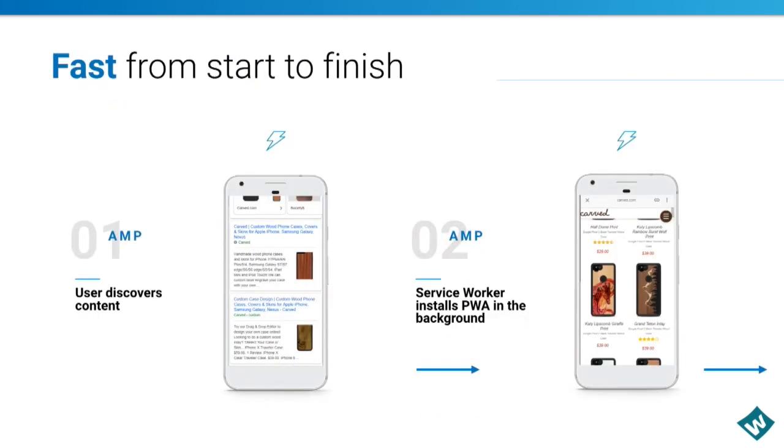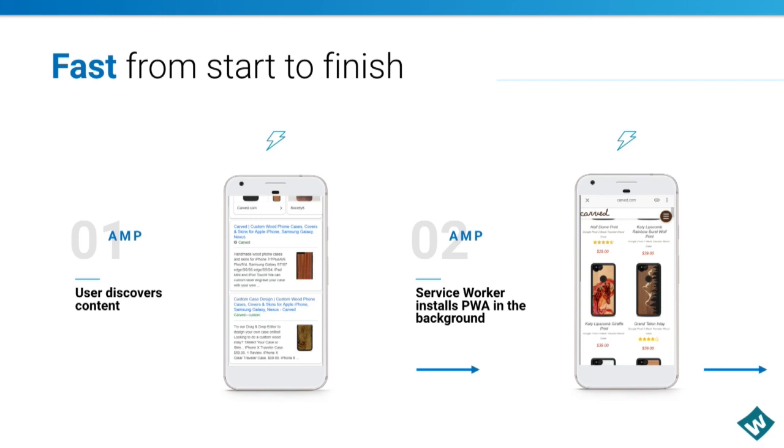The user journey plays out a bit like this. They do a search for something that you'll show up for. The AMP, or the listing in the search results page, has the AMP lightning bolt badge. Before the user even clicks on the result, Google is preloading the AMP page in the background, which is a benefit you can only get with AMP pages. When the user taps on the AMP listing, it loads instantly.